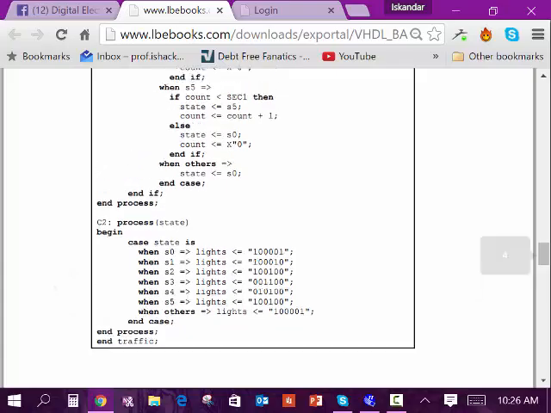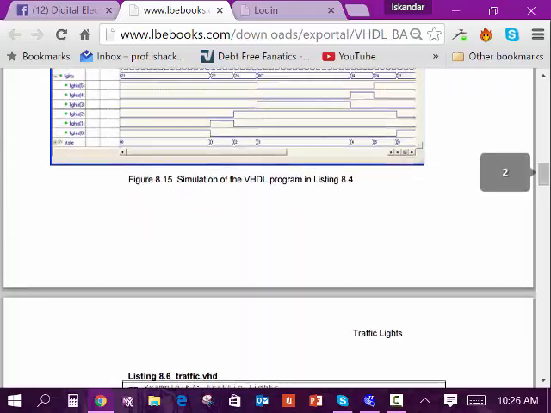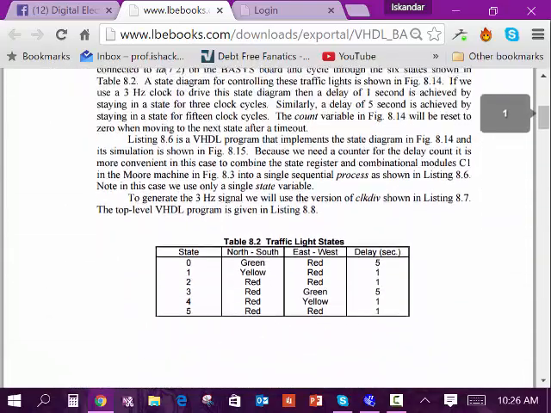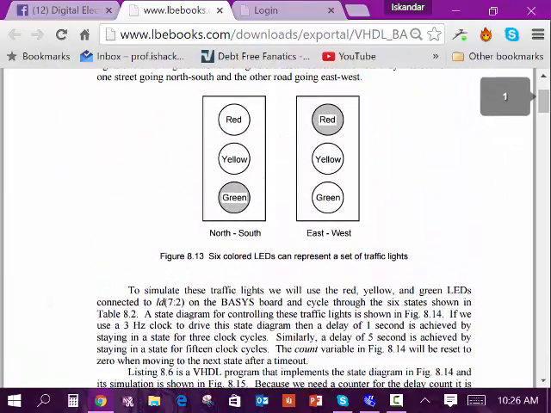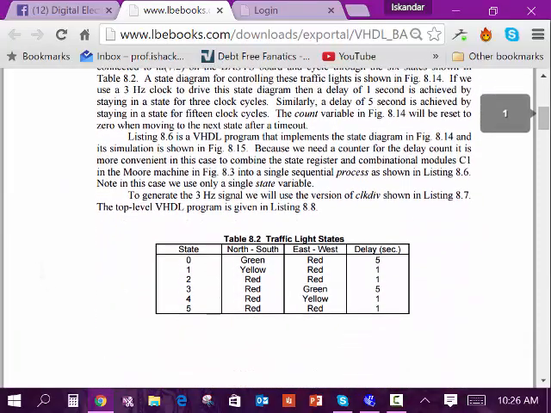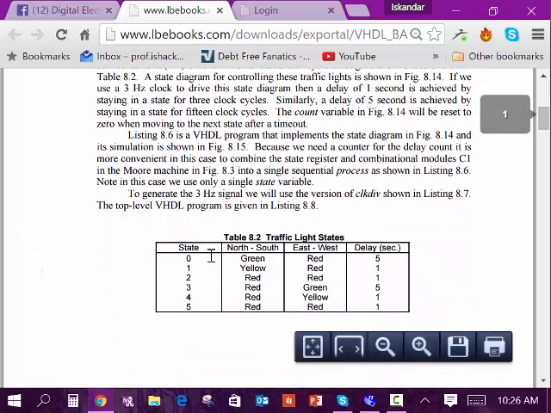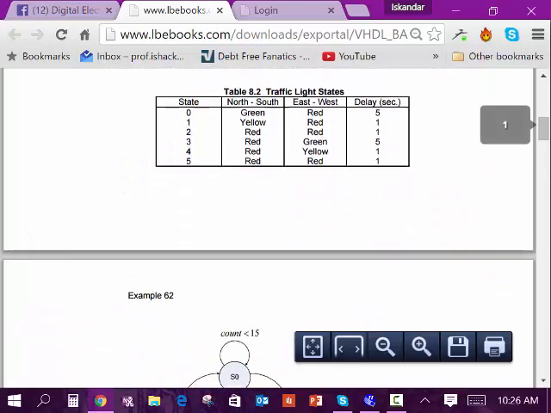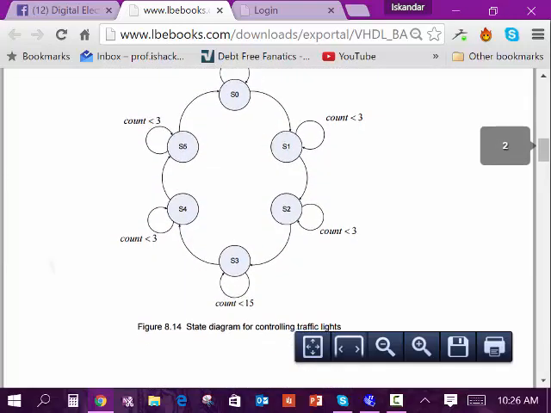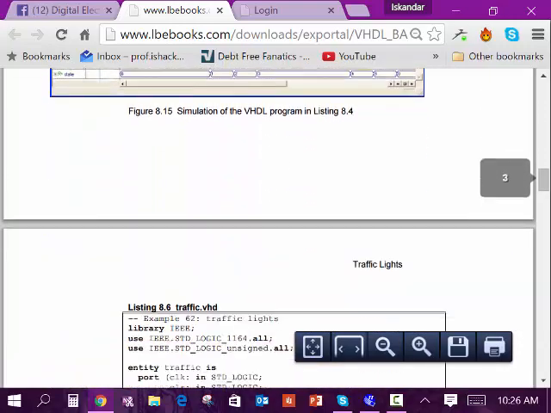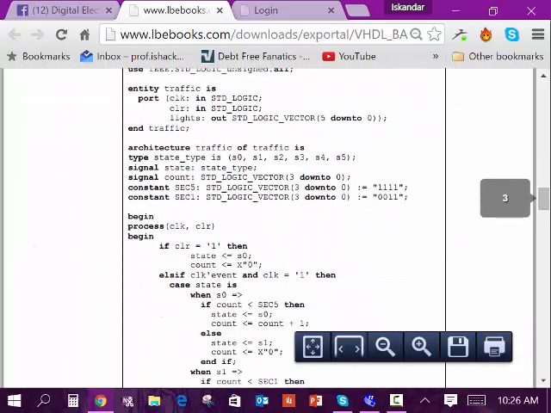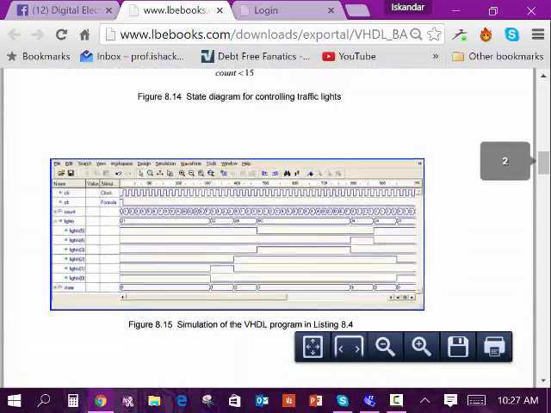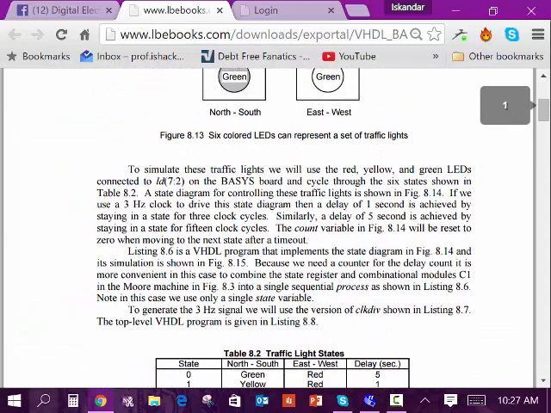1 is a red. I don't know if he gives that information here. There are 6 color lights. And these are the states, the 5 states, the order in which we go through them, and the number of seconds we're going to be in each state. And the lights should be defined in here. This document explains that.